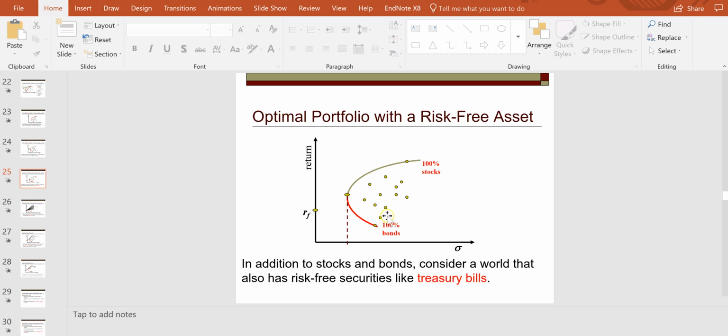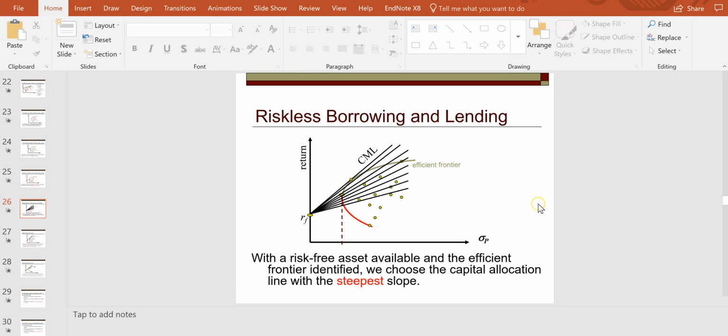So this whole area here is the feasible set, which is obtainable by choosing certain weights on individual assets within the portfolio. But this is the efficient frontier, which means any point below it will be inefficient. So one point on this efficient frontier will be the market portfolio, and that's the point which is tangent to this straight line which connects the risk-free rate. And that's what this is about.